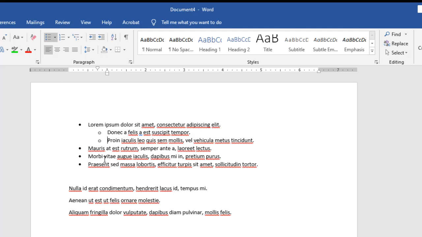Now, bullet lists are sometimes referred to as an unordered list. And if you talk to a web designer, you'll hear them referred to as an unordered list all the time. That is, this is a list of items. It doesn't matter what order you view them in. So, for example, if I have a to-do list and I just need to get these done, I don't have to get them done in any specific order. A bullet list works great for that.